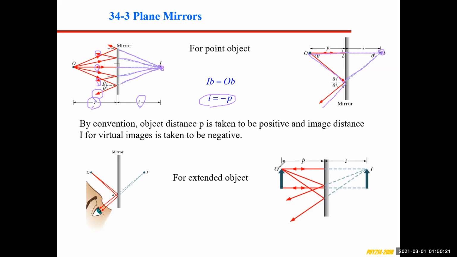Okay. What about when you have an extended object? When you have an extended object, let's look at the light rays. The top one is vertically incident on the surface. So the return light ray is going here, and then draw the extension. Okay, so this is the tip, this is the tip, and then the tip here, and then you go from here, there's a reflection.